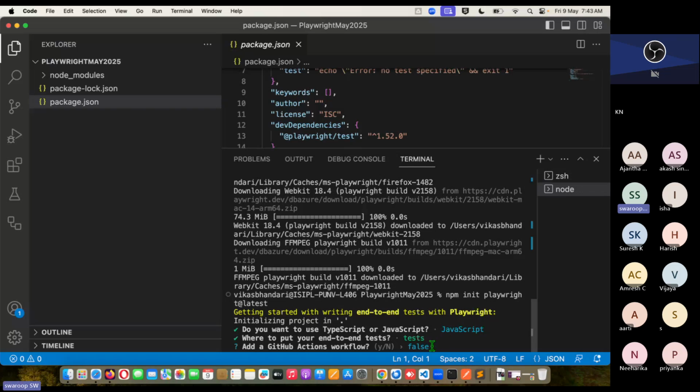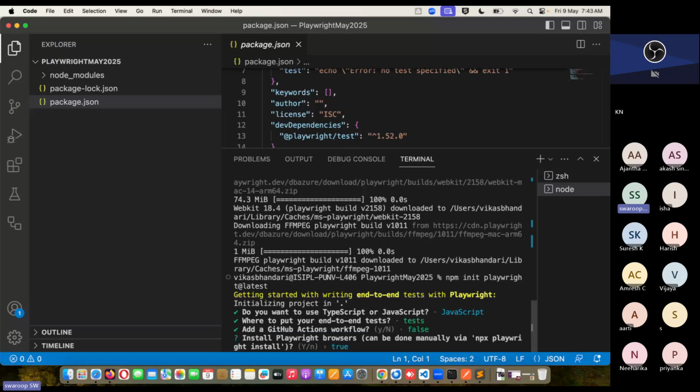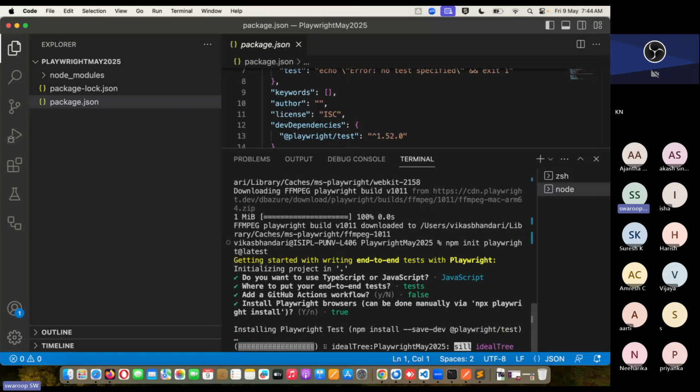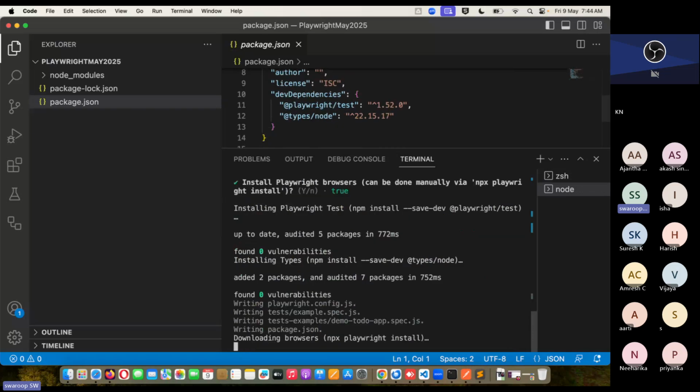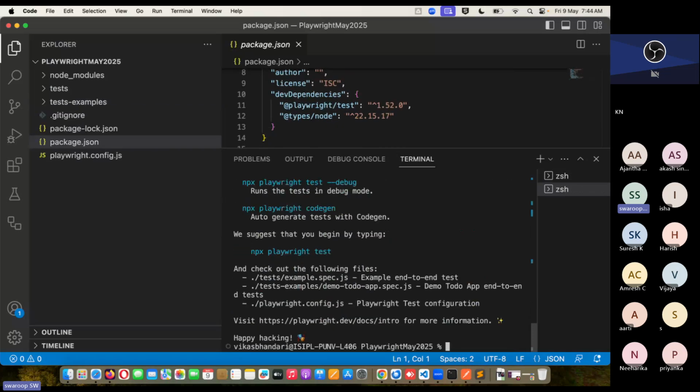I don't want it right now. Later on we will add it. Installing Playwright browsers can be done manually, so you can trigger this because we already added this, not a problem. Okay, so you can see that it got added, and after that you can see the folder and everything got updated, guys, over here. And at the end it is saying happy hacking.